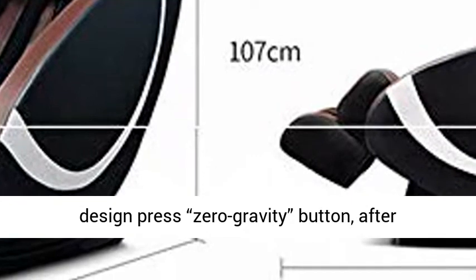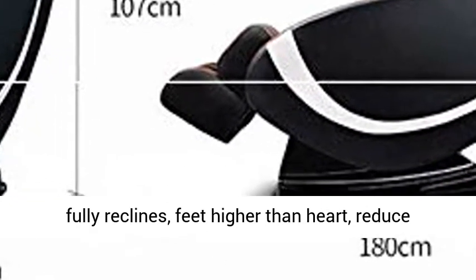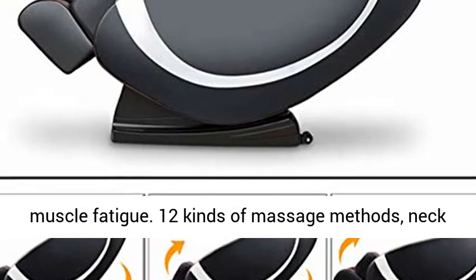Zero-gravity design. Press the zero-gravity button. After it fully reclines, your feet are higher than your heart, which reduces the heart load. Airbags placed over the shoulders, arms, buttocks, legs and feet ease tension and relieve muscle fatigue.